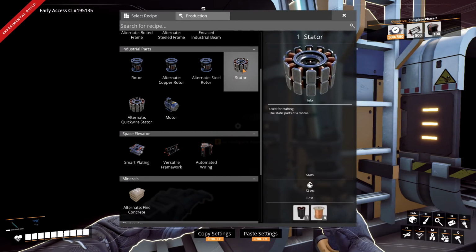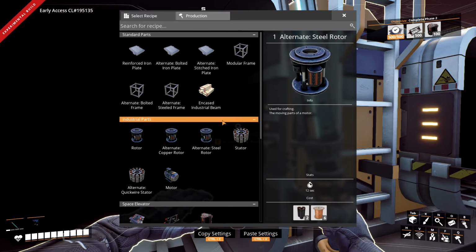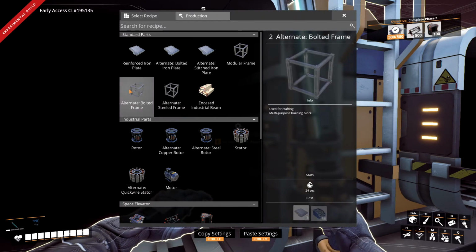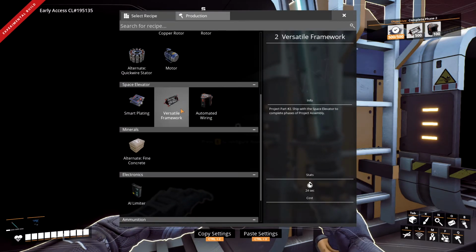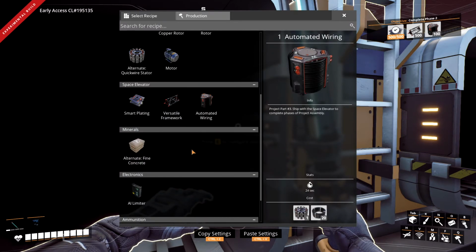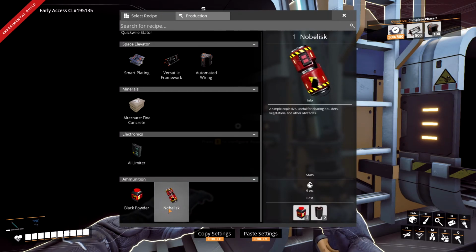Yeah, we'll put stators going into storage over there. We're going to have stators over here too, though, because we got to make motors. And then we're going to have, let's go ahead and put encased steel over here. We'll run that concrete over there and put it in storage too, because we're always needing concrete. Yeah, so we're going to put automated wiring, versatile framework, motors, and encased steel over here. We're going to work on that later. I'm hoping there's a copper near that. That way we can do the AI limiters. And then we're going to have to start working on this eventually.